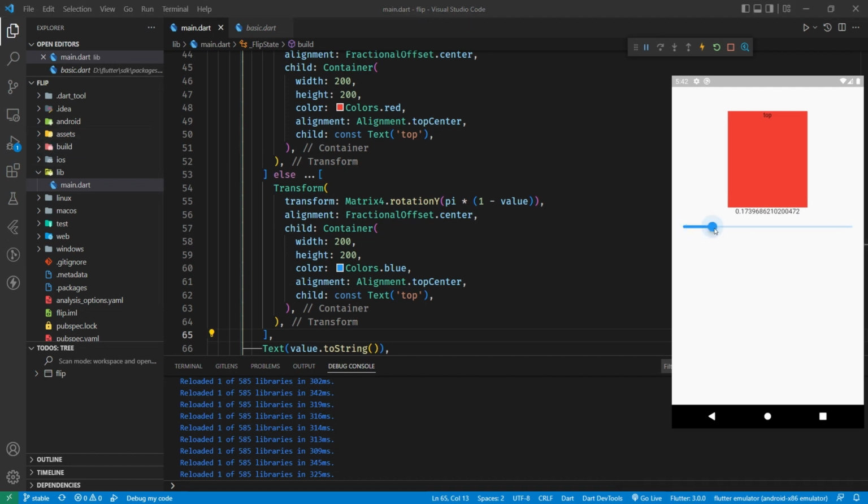Now, when we flip, it flips. And we can see the back and the front of our card. I say card, it's just a blue box.